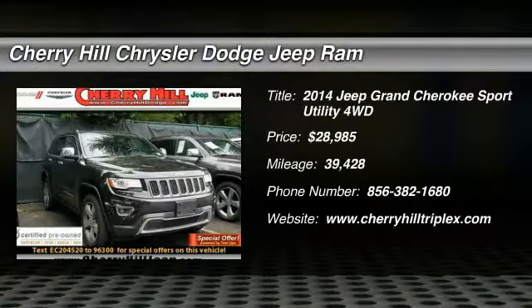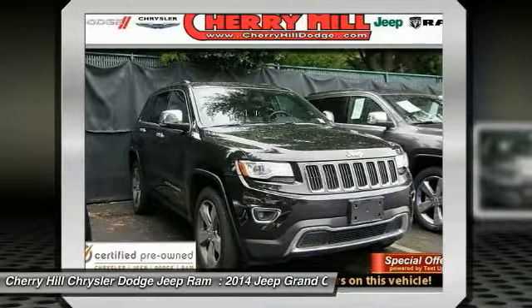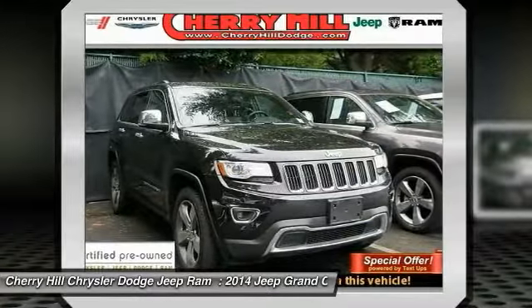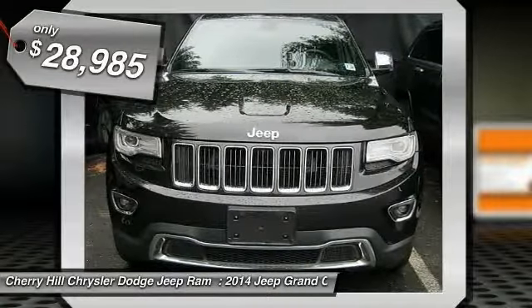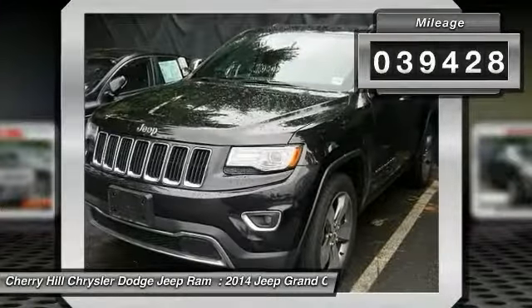The 2014 Grand Cherokee. The Jeep Grand Cherokee offers superior off-road capability comparable to that of the upscale Land Rover LR3. This makes the Grand Cherokee a fine choice for families who venture off-road or vacation in the mountains or other remote areas, and is priced below $30,000. This vehicle has less than 40,000 miles.